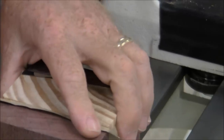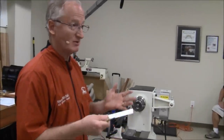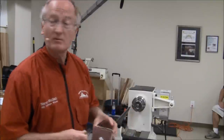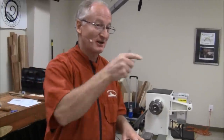And I guess I should point out that even though there is an article with instructions, I've changed those instructions a little bit to fit how I do it. The fact that I do it this way doesn't mean that you've got to do it that way. It just kind of works out best for me. So I take the sacrificial piece. Well, actually, I start with that. Well, I guess I should explain this. I've only made one of these, so whenever I say I do this, I should have said I've done this once.